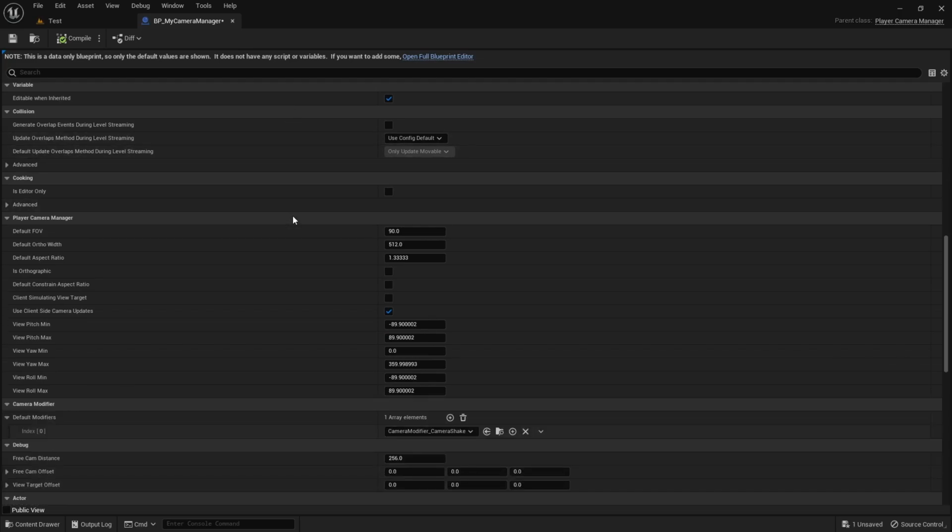So yeah, instead of that, you can just find the view pitch max, and this was set to around 90 degrees by default. So I need to change that to maybe a 20 degree angle. Compile it and save it. I was actually restricting the user at this limit.